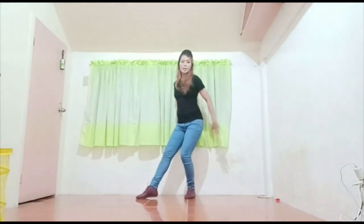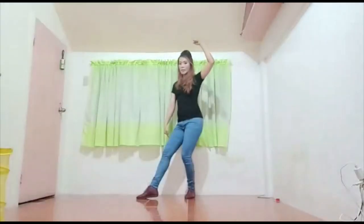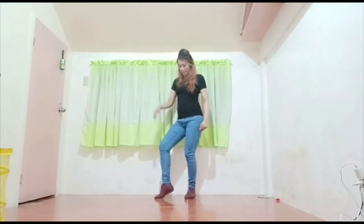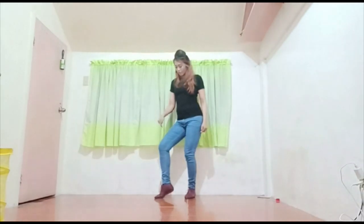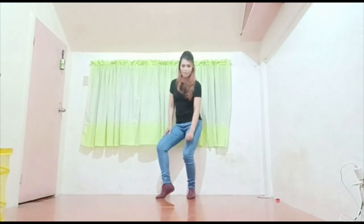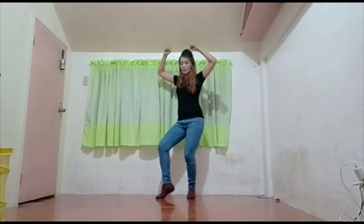Kasabay ng kamay. Ganyan. And tuck. Yung paa mo, para hindi awkward at hindi ka ma-out balance, drag it closer to your right leg like this. Naka-point pa rin yung left foot mo. At yung left knee mo naka-bend ng konti. Naka-bend din ng konti yung right knee mo. Okay? Para may balance ka sa pag-execute ng step na to.